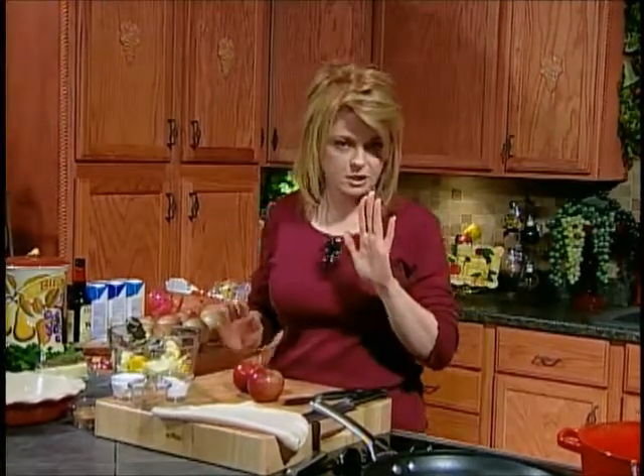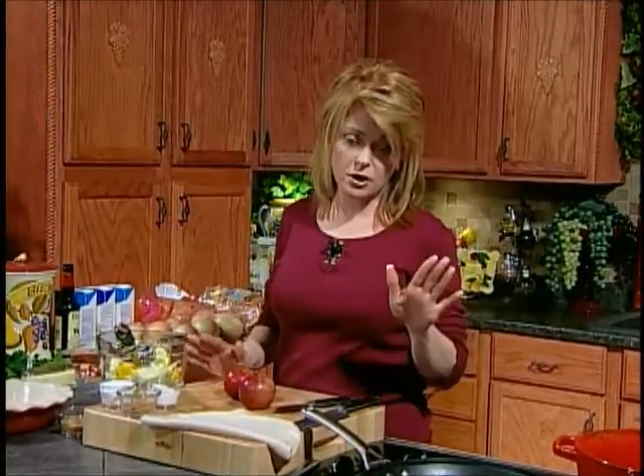I dearly love it. And with that, we're going to have pepper jack cheese and ham sandwiches. And we're going to make a free-form tart called a crostini. We're going to make ours apple. It's just absolutely delicious and so easy. So we're going to get started on that first.